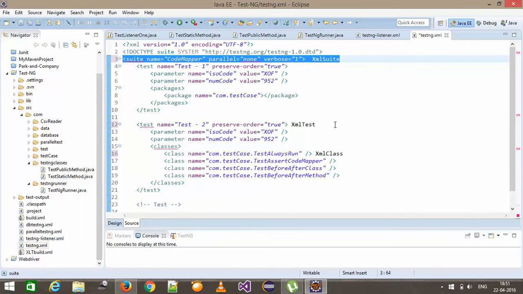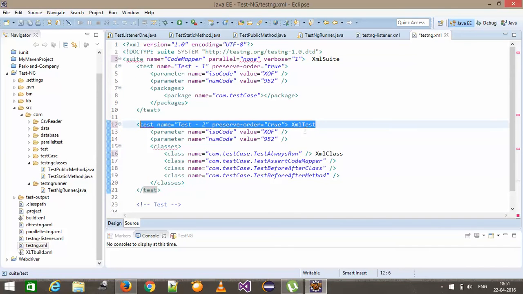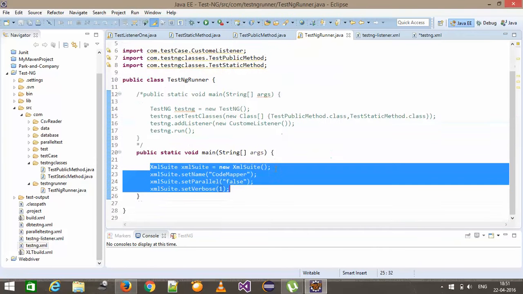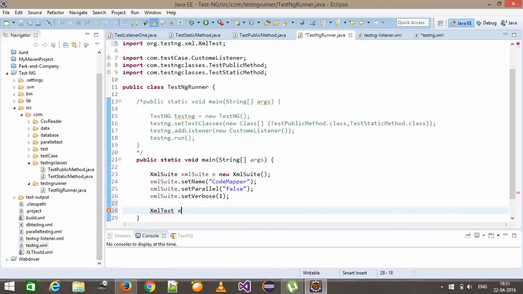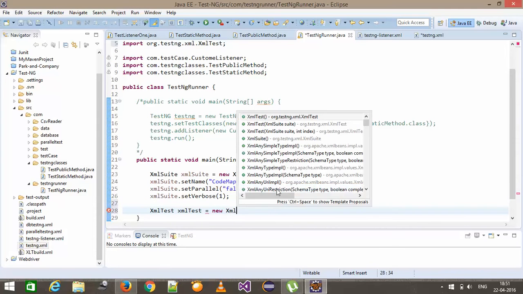Now in order to create the test tag, I will use the class called XML test. So here I will use XML test equal to new XML test. Here we have two constructors. One is a default constructor.